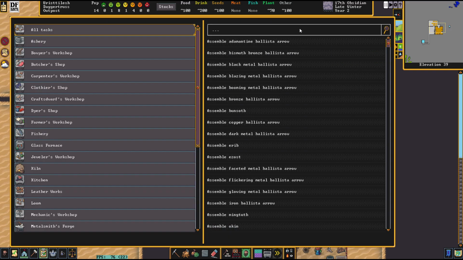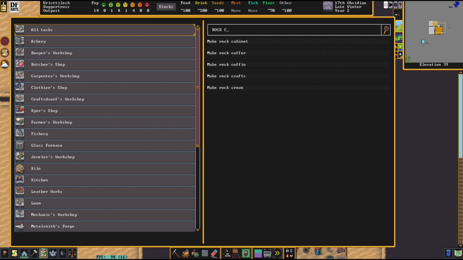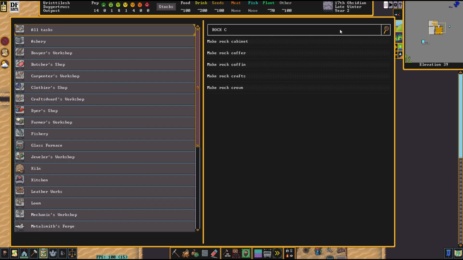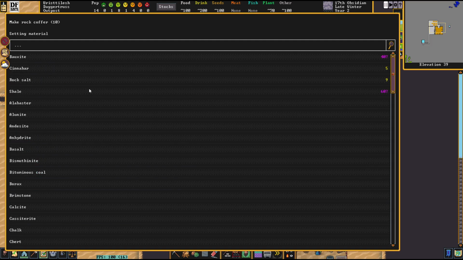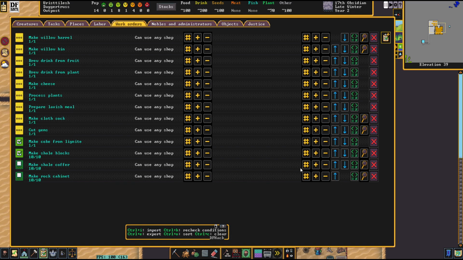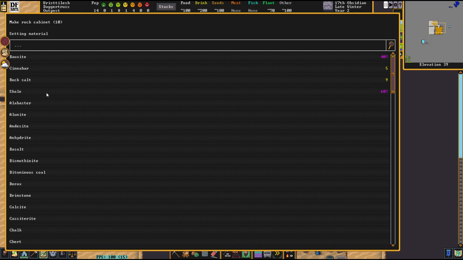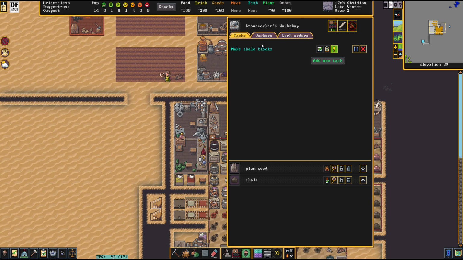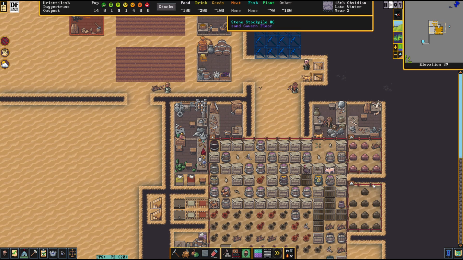We can request a couple more things. I hate to do it because it's going to slow down the block production, but we do need some rock coffers and also some rock cabinets. Cabinets. It would be great if they were all made out of shale because that's what I like making things out of. Shale. And we have 20 bedrooms, so let's make 20 of each. And that will pop up here and keep them busy.